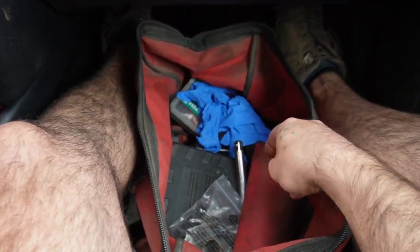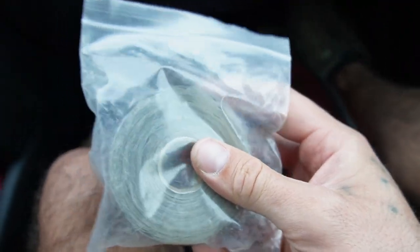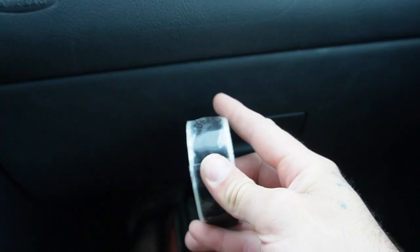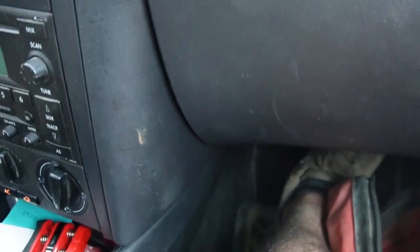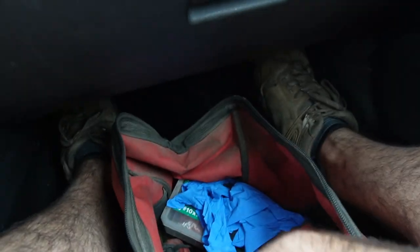All right, so we're just gonna start with whatever's on top. And this stuff is awesome. This is called, I think, like self-adhering tape or self... what's the word? You know what I'm talking about? It's this rubbery silicone tape. You can buy it in rolls, obviously, and it's this kind of rubbery compound, and you tape it tight around something and it actually fuses to itself. So if you've got to repair anything that's relatively low pressure that's leaking, this stuff is awesome. You use it on radiator hoses, fuel hoses. It's a little expensive, but it's pretty magical.